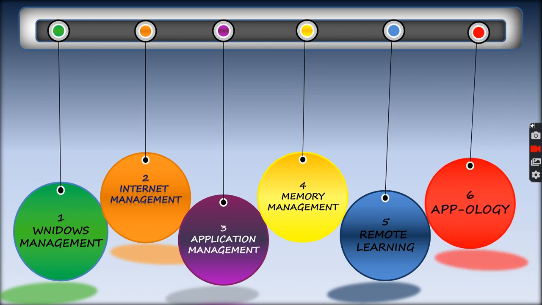And the last one is going to be apology. We are living in the world of apps right now. Every software and every website now has its own app. So apology is actually an A to Z combination of different apps. Those are useful but you don't know about them. So what am I going to do? I'm going to explain to you the names of the apps, their features, and how important they are for different people.